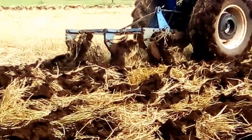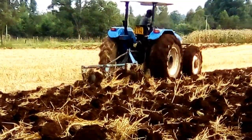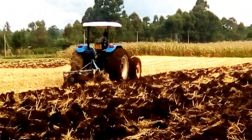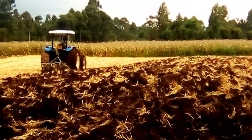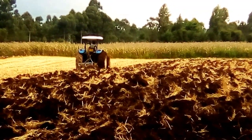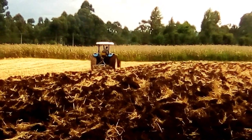Number 13, environmental regulations. Be aware of any local environmental regulations and guidelines regarding ploughing and soil management practices. Number 14, cost and efficiency. Evaluate the cost effectiveness of ploughing methods and equipment to optimize your farming operations.